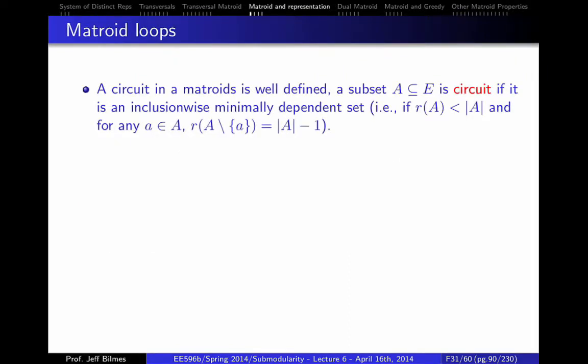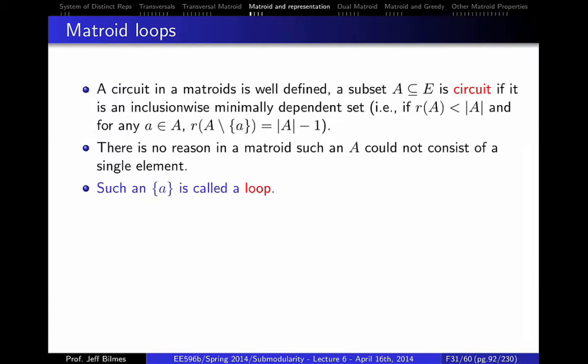Okay, let's move on. A couple more properties of matroids. These are things that we could have actually defined last lecture, but I'm defining them here because we're going to need them soon. So first of all, we know what the definition of a circuit is, right? And there's no reason that a circuit couldn't consist of a single element. Like, what would a single element circuit be? For a single element, it has to be the case that its rank is less than its size. So what would be the rank of a single element circuit? 0.